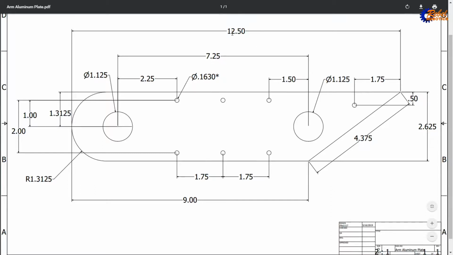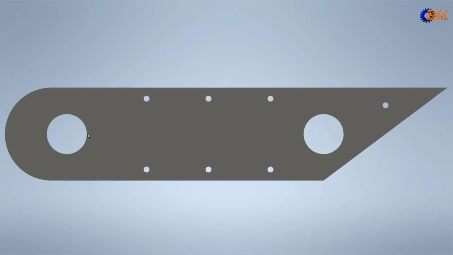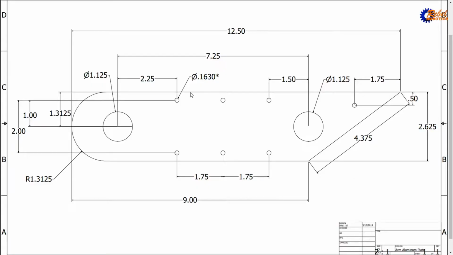For instance, this 12.5 represents the 12.5-inch length of this part from the rim of this curve to the tip of this point. You'll also notice that some measurements are preceded by a circle with a line going through it. This just means that the measurement given is a diameter.